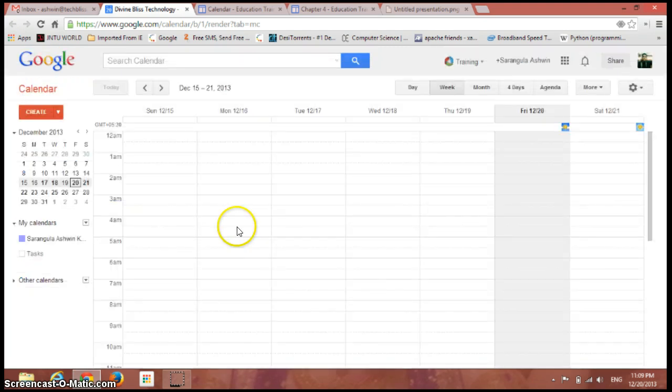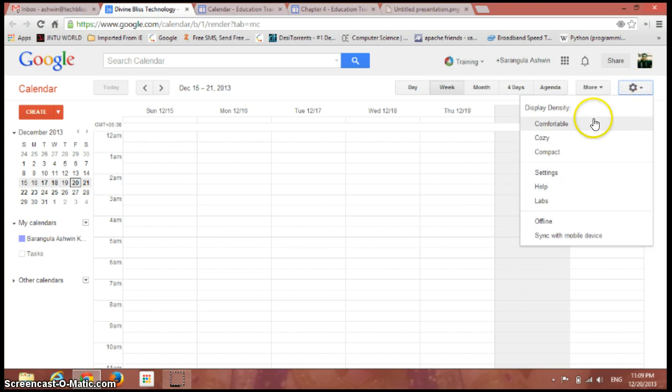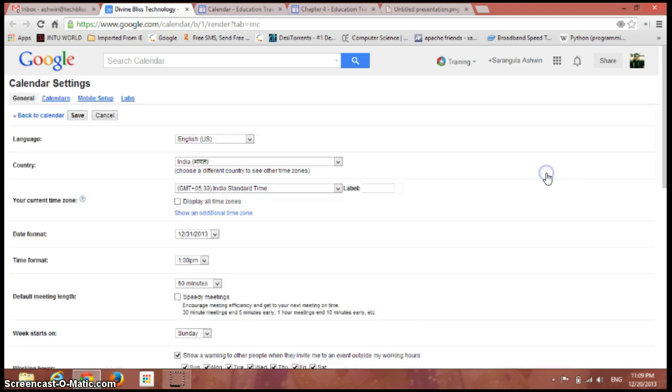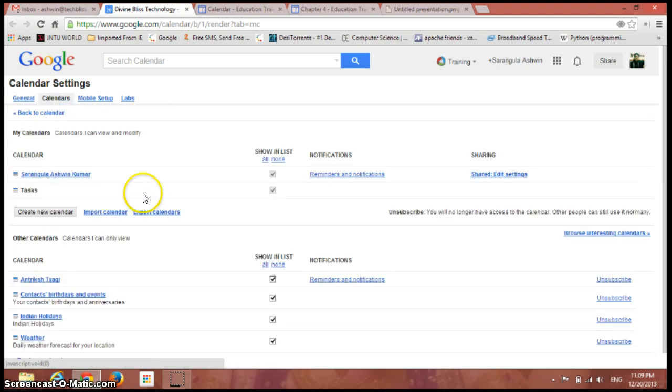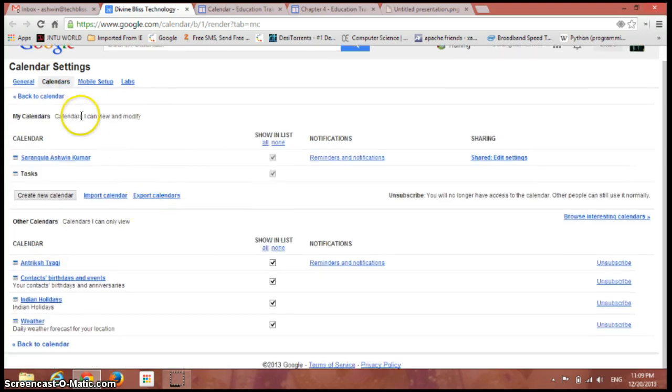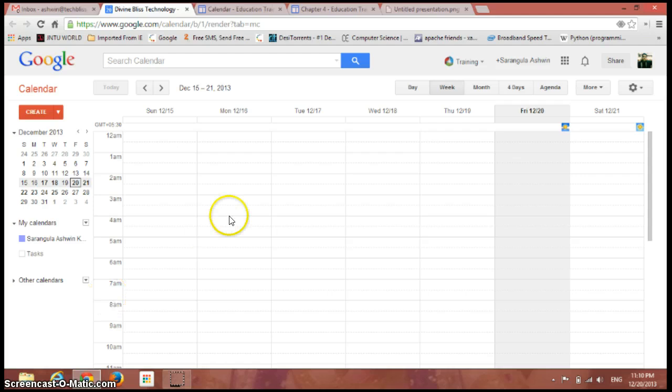So let's go back here. If I go to settings again, click on settings, and click on calendars, it's the same page again. So there are several ways to manage your calendars, and in this way you can import and export your calendars from your Gmail or any Google accounts.